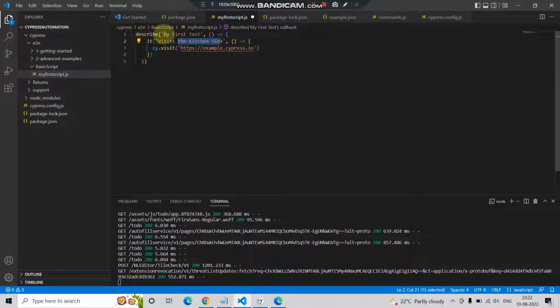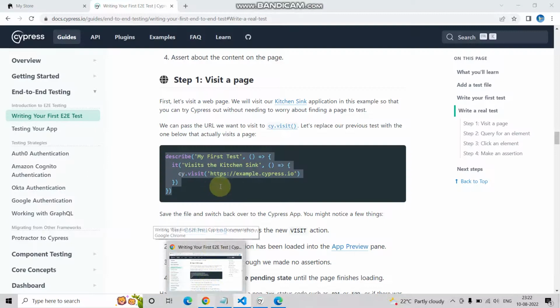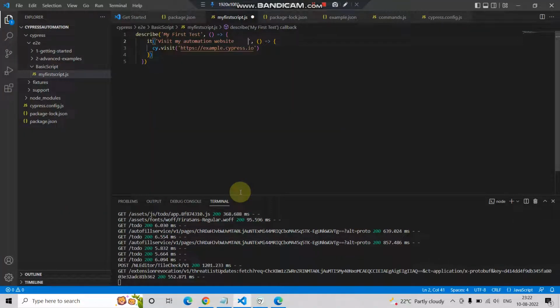Whatever is written in describe is my use case name, and whatever has been written in it block is my test case. Visit the automation practice website. Instead of visiting this URL, let us visit our application under test.